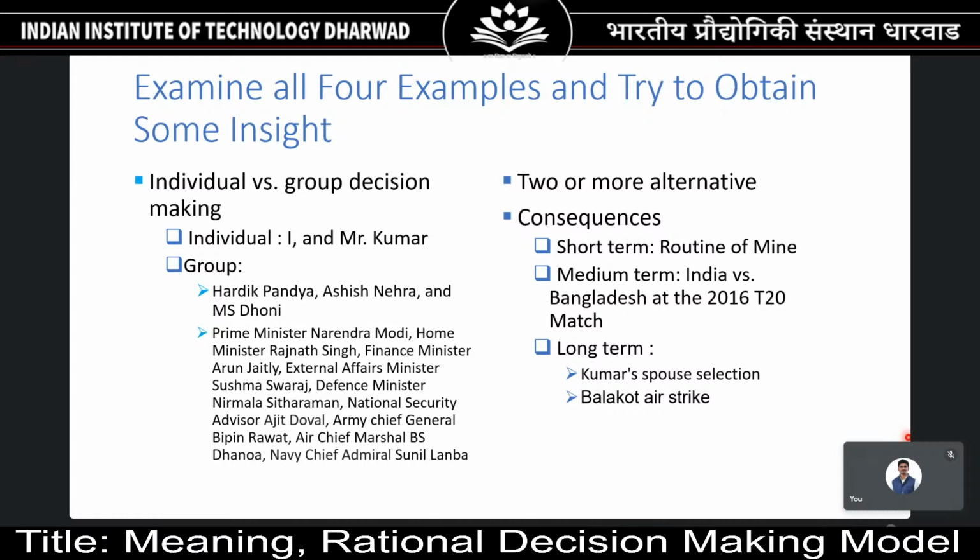For example, if Kumar ends up with the wrong selection, maybe his life is not as happy. He is going to choose the best one. There are many reasons. Maybe Kumar is happy or not, I don't know, but let me just guess. I'm kidding. And similarly, there are lots of consequences of the Balakot air strike. Maybe the war would escalate between India and Pakistan, and both are nuclear countries. So it is very difficult when deciding any action, any wrong action, we have to consider both left and right as well.